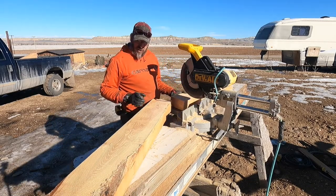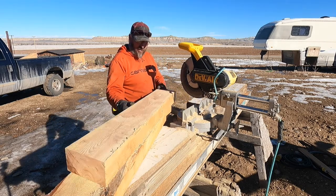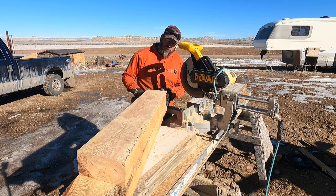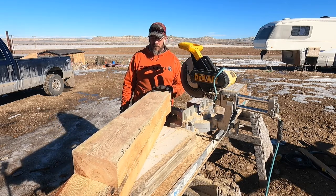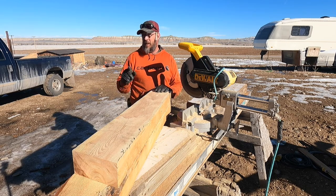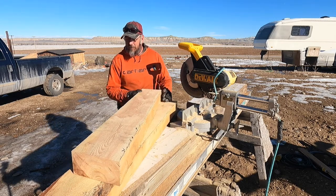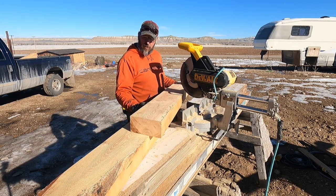There we go. There's a rafter cut out. Looks like that's all we're gonna get out of this one. 2 rafters. So probably gonna have to mill up another 3½ by 8. So I think I need 5. Should be able to get 2 out of that other one. So I really don't want to have that wane up there.